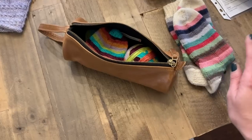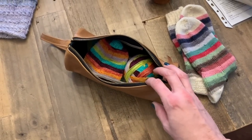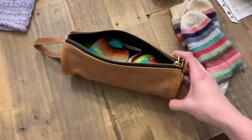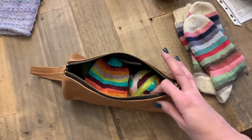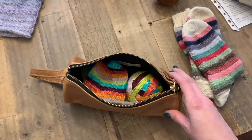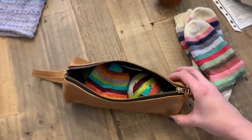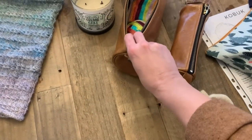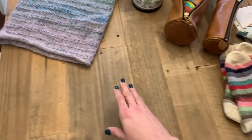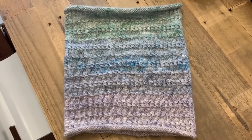Watching her knit on her Advent socks kind of kept me going on mine, and she is just knitting and knitting socks. So kind of following her lead. I'm super into it right now, and I have quite a few yarns that I've already wound up and worked on the first sock, so I think this is going to be the time for me to finish them and just get them off the needles, which will be really exciting. So those are my sock projects, one finished object, one half object, and I am so excited that I have this off the needles as well.